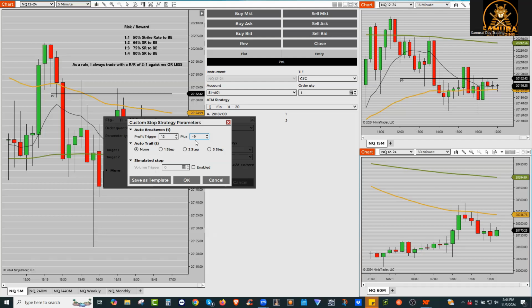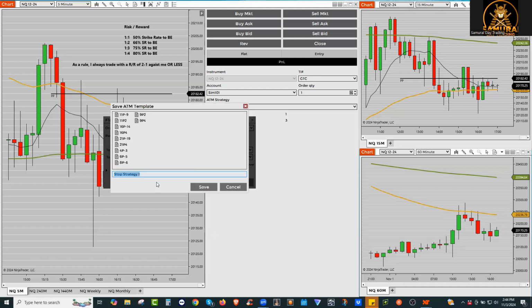Okay, so you have an opportunity to get back into the trade again if you so desire. Usually once is enough, but let's see how it goes. 12 pay -9.